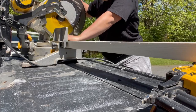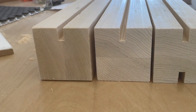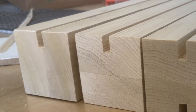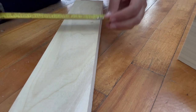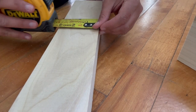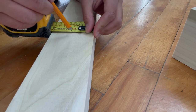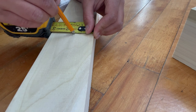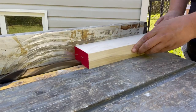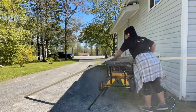Once you have cut your top and bottom plates to length, you need to cut a relief cut down the center where your glass will sit. Your local mill shop will do this for you, but I wanted to show you how to do it yourself and save some money. I wanted to inset the glass three-quarters of an inch into the wood, so I raised the blade on my table saw three-quarters of an inch. My glass is just barely under one-quarter of an inch thick, so I cut one-eighth on one side of the center and one-eighth on the other — setting my fence to one and three-eighths and moving it over a saw kerf each cut.